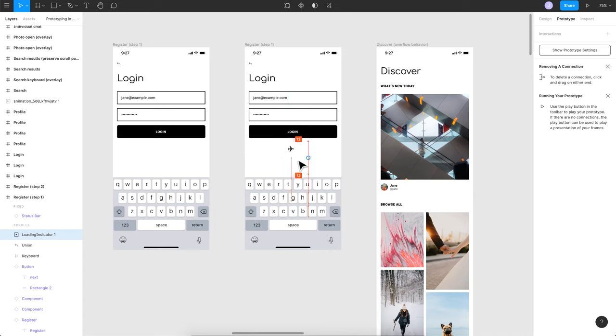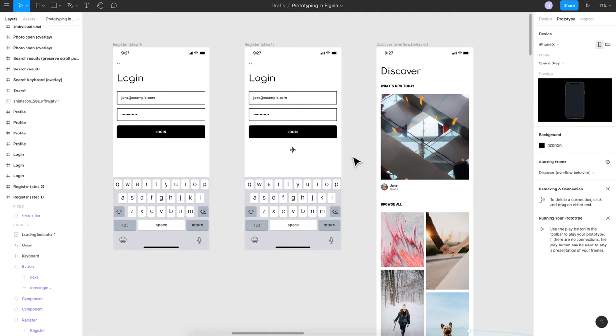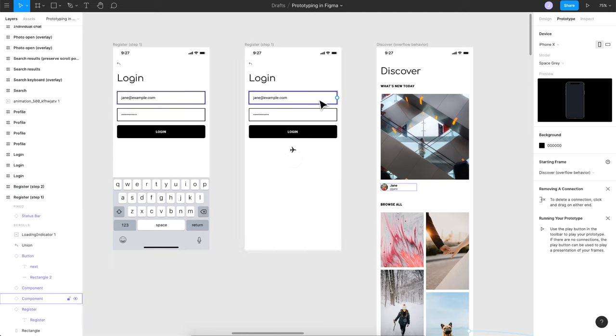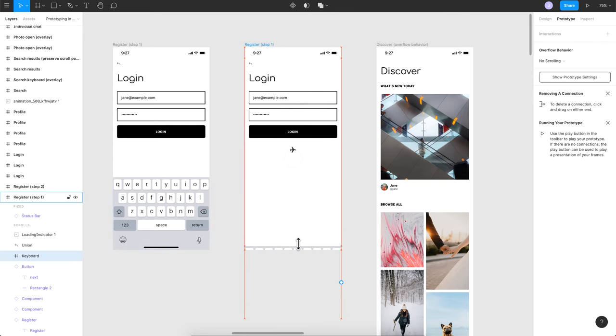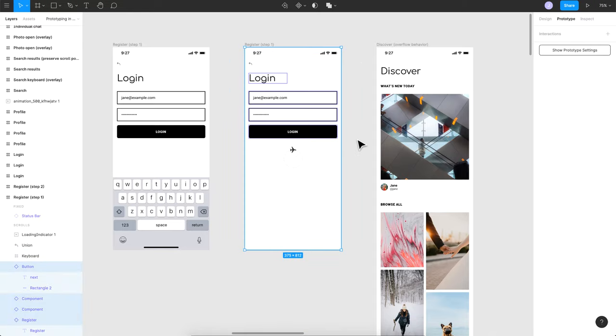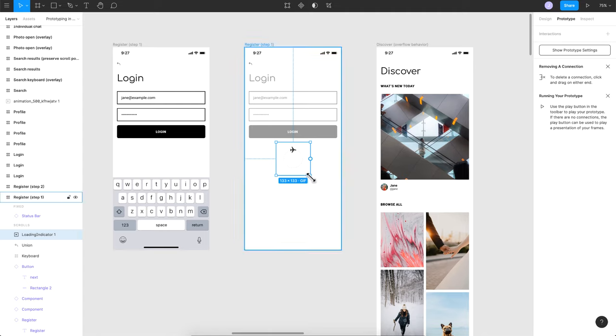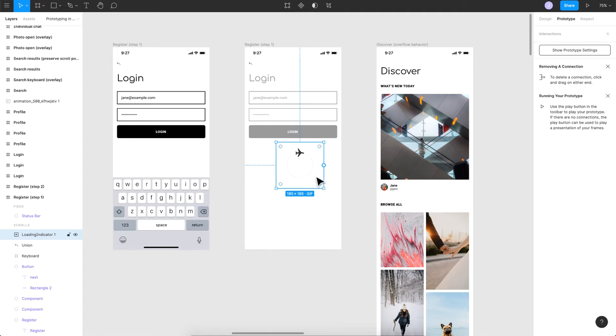So this is not a perfect example. I'm just using this to show a sample or a demo. So I'll just place it somewhere here and I'll remove the keyboard in this one or maybe just move it down. So that is good. So I'll just fade these to 40 opacity so that only this one is visible. And maybe I'll just increase this a bit more. So yeah, that looks good.